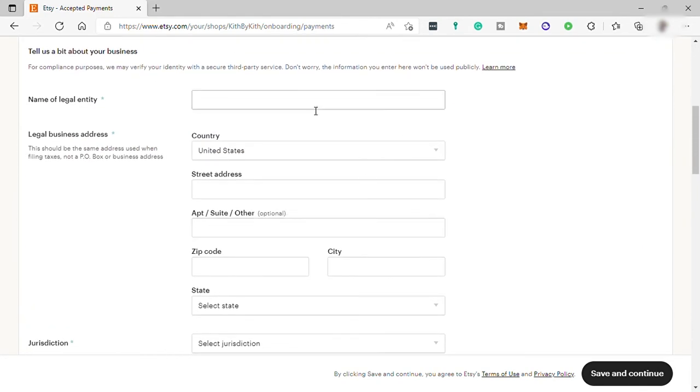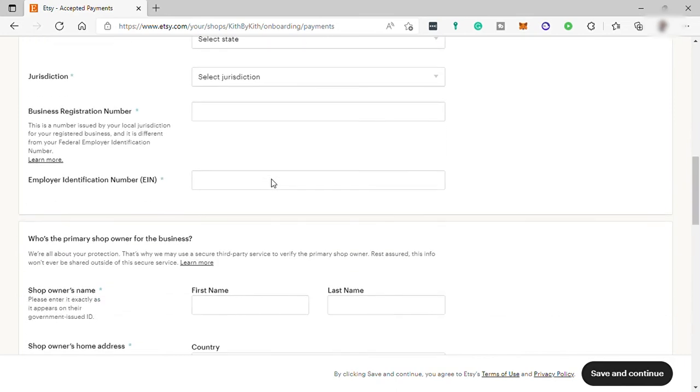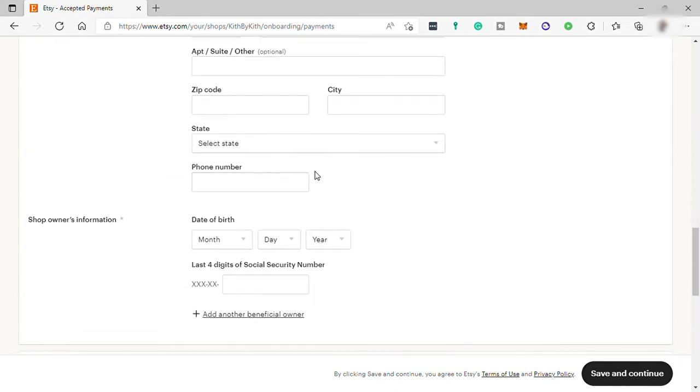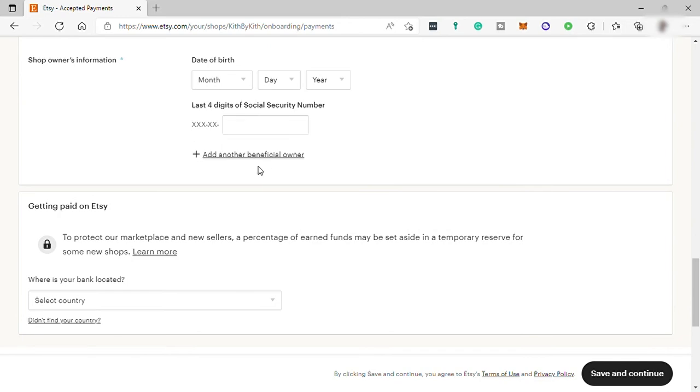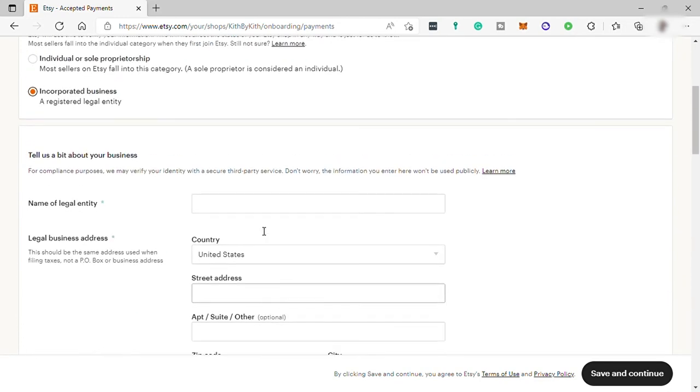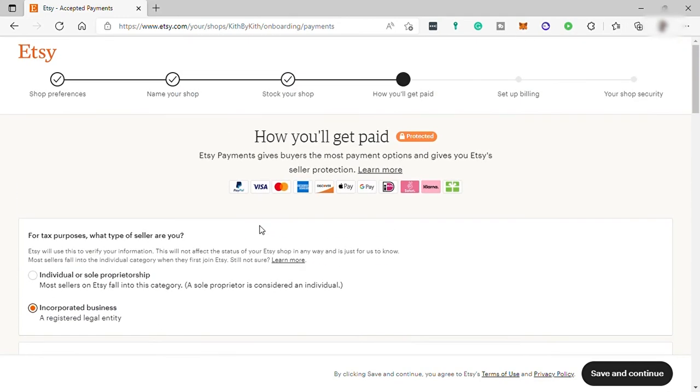So for this step, I am not going to provide any of my information like PayPal, card, or bank info to deposit the payment. Since I cannot proceed with the other two steps without providing this information, I will just tell you what those other steps are. So the next step is to set up the billing. When you're starting an Etsy shop, this step will depend wholly on your country. In certain countries, Etsy will require that you provide a credit card for identity authorization purposes.